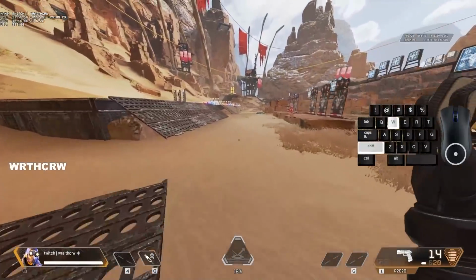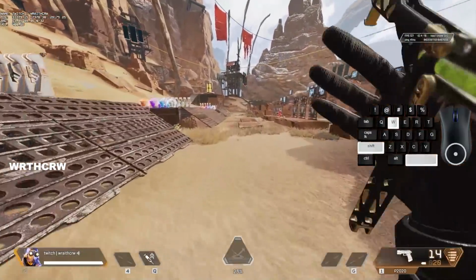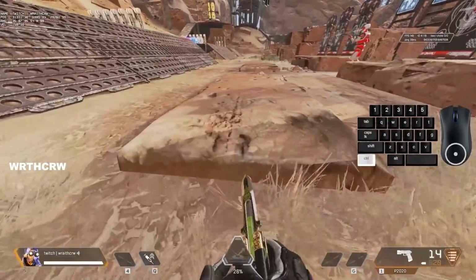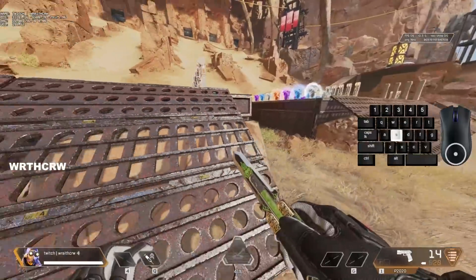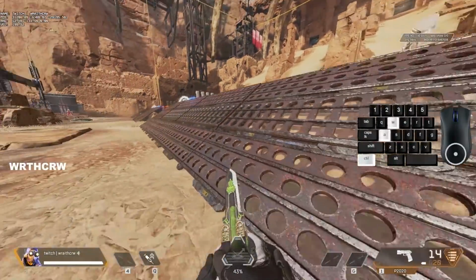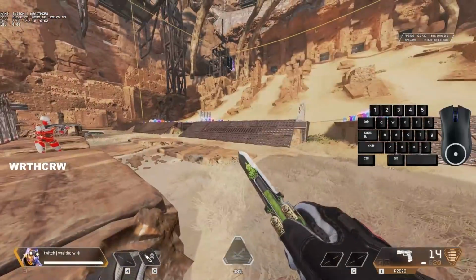This can be done on any type of elevated surface, so even something that is slightly higher than yours, such as this small rock in the ground here, you can still punch boost off of it, like so. Additionally, punch boosting works with any sloped surface as you'd expect. I can stand here and melee the upper part and slide down just fine.